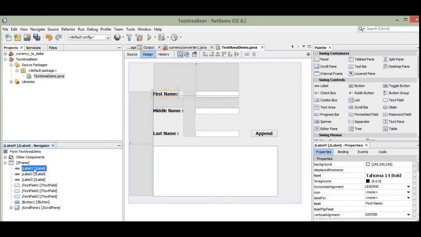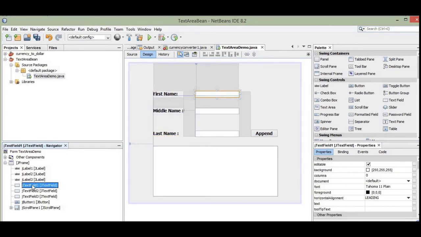Here JLabel 1 is the first name label, JLabel 2 is the middle name label, JLabel 3 is the last name label. Okay, and in the same way JTextField 1 is the text field corresponding to the first label, JTextField 2 is the text field corresponding to the second label, and JTextField 3 is the text field corresponding to the third label, which is the last name.